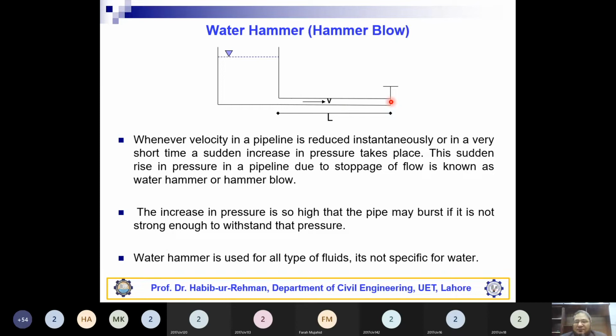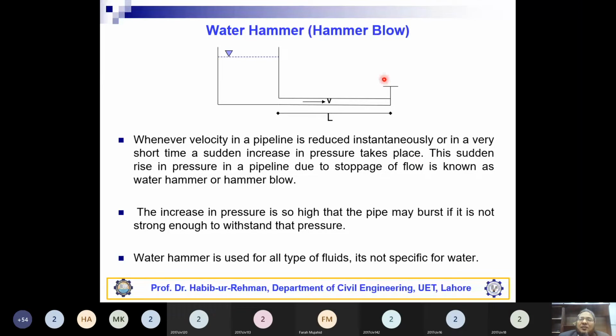At this point, how much would be the head, if the valve is already closed? Maybe closed since one day. It will be the same. How much? Same, H, sir. Are you sure? Yes, sir. The pressure would be the same, H. Pressure head. And how much would be the pressure here? Gamma times this H. Okay.